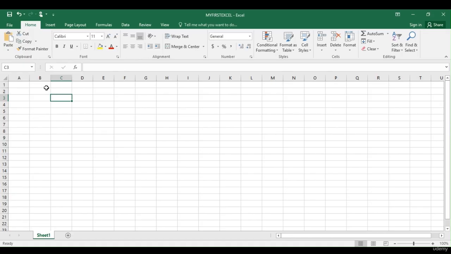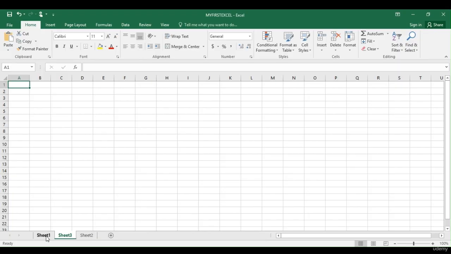Each Excel workbook can contain multiple worksheets. This is the workbook. Now this is the sheet. The workbook can contain multiple sheets. This is Sheet 1. To add as many worksheets as you want, click on the plus sign close to the sheet. Once you click on this plus sign, you see a new sheet. Click on it and you have another sheet. You can navigate between each of these sheets and you can create as many as you want.